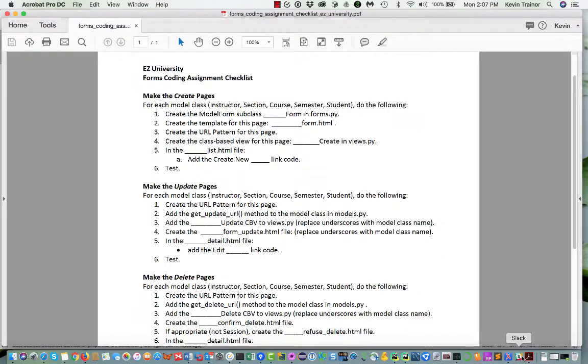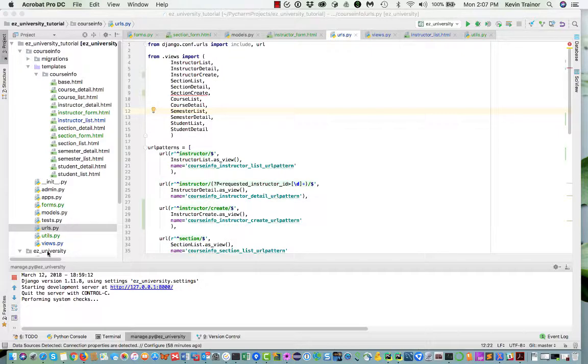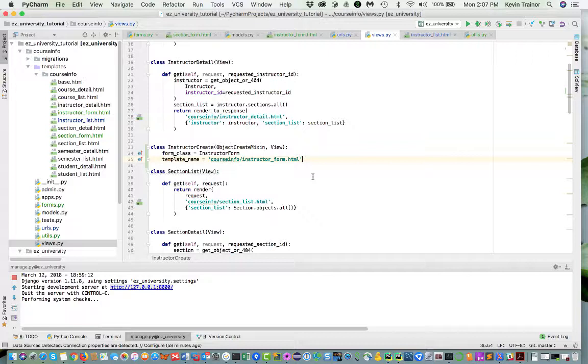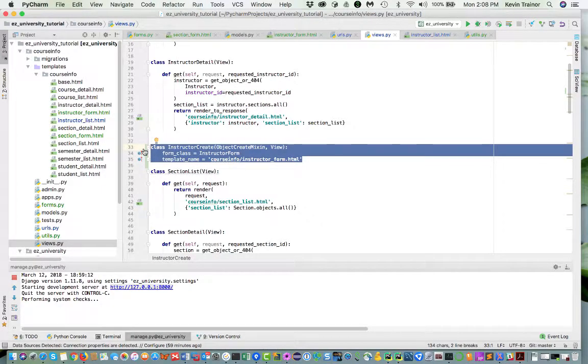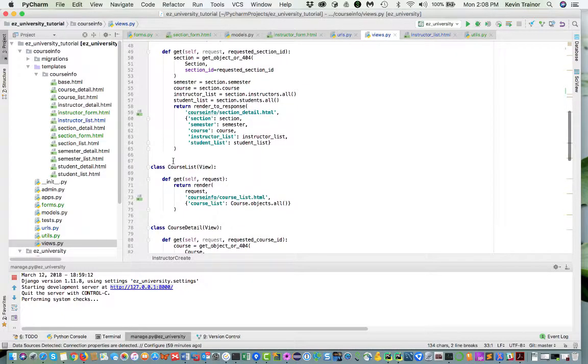That was number 3. Now number 4, we want to create the class-based view. So let's go do that. Let's go to the views. And I like to take one of these creates, and I like to clone them into the next one. And there's a really good reason why. For a long time I thought, well, do you want to just take the first one that you create, like instructor, and clone that into the rest? There's a part of cloning where you're changing the values in what you just copied, that you get another look at what you're changing. And so I always really like to go back to the last one. So for a section, I want to go back and copy instructor create and use that as the basis for section create.